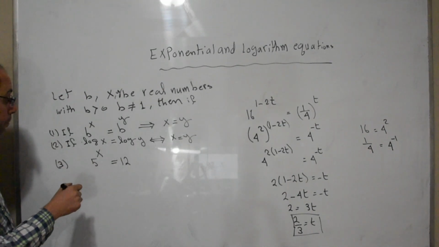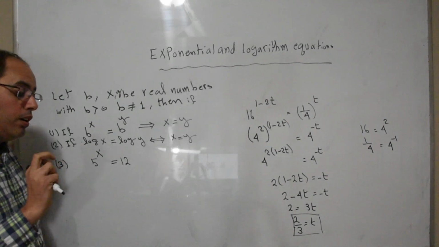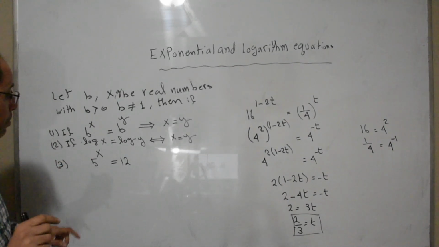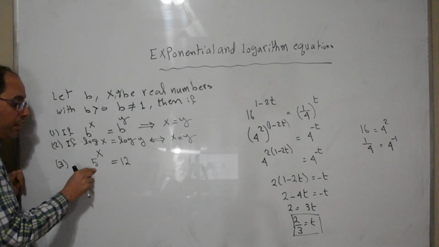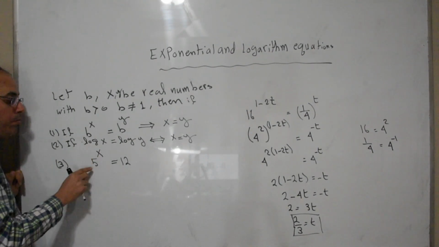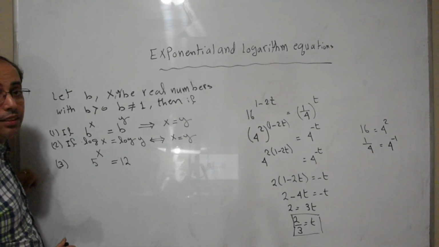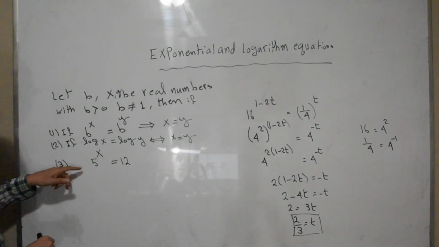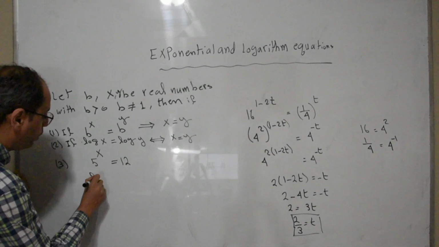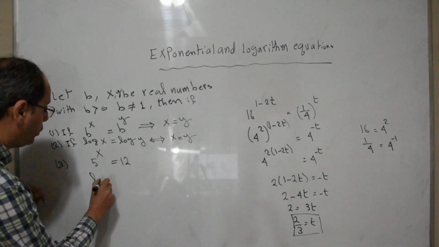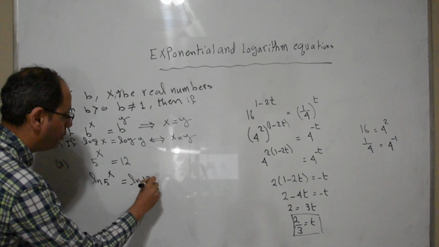But you can use log. It's the same. You choose wisely log or natural log based on the base that you're given here. For example, if you're given the base 10, it's better to use log. But if you're given base e, then it's better to use natural log. I'm going to go for natural log because there is no base 10 here. So I'll take the natural log of both sides: 5 to the x equals the natural log of 12.